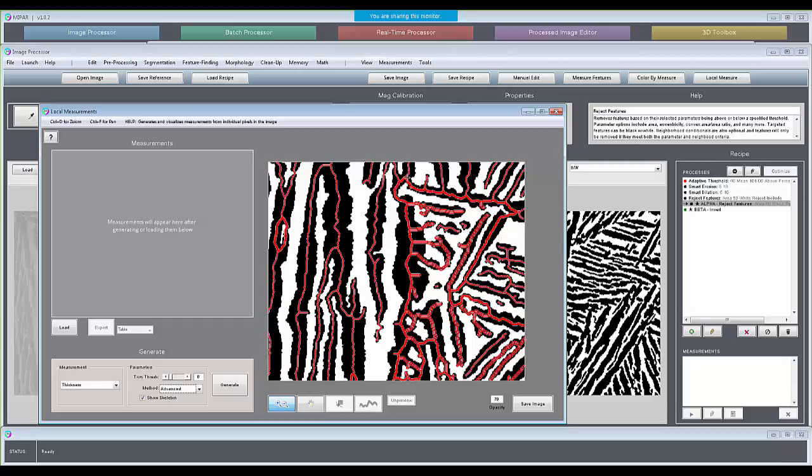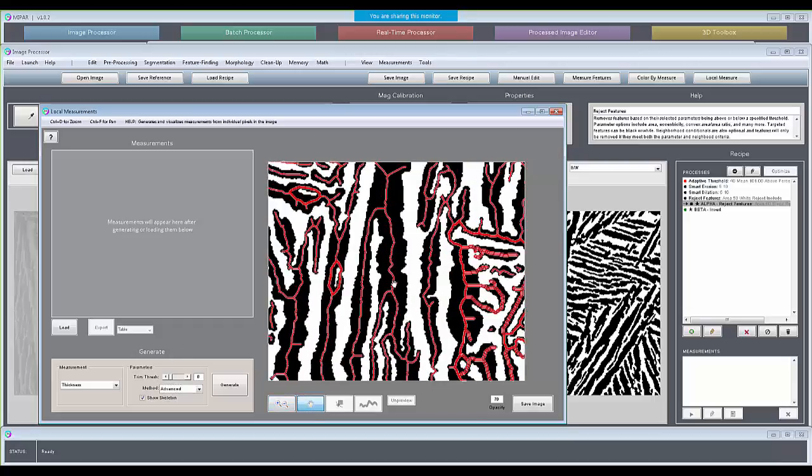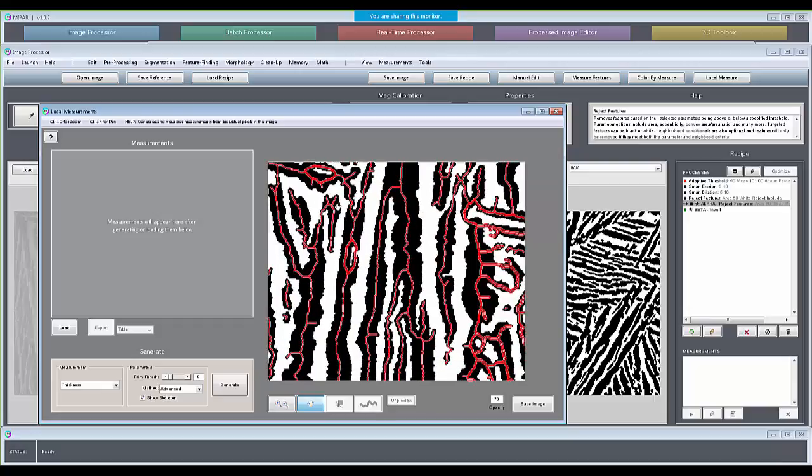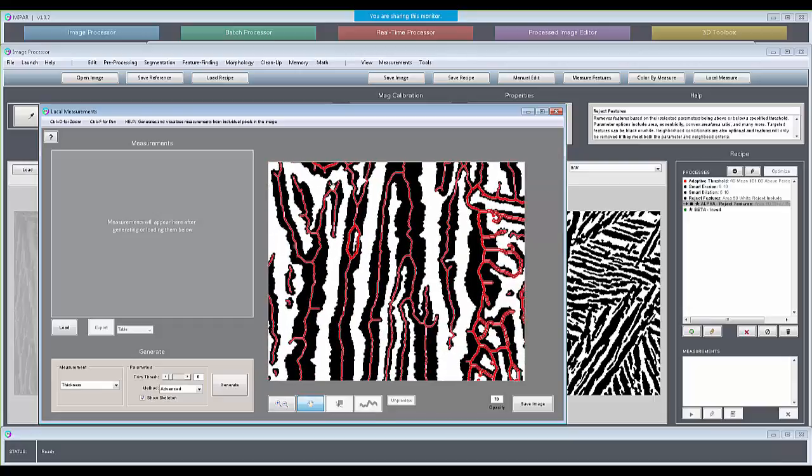What it's going to do ultimately is calculate the thickness of every pixel that lies along this skeleton line, and then smear those thickness values out in order to colorize the rest of the features. But it's actually only taking the measurements at each point on the skeleton, by calculating the largest circle that fits inside the feature centered around every pixel along this skeleton. So your skeleton is really where the data is coming from, so you want to make sure that you're only measuring where you intend.